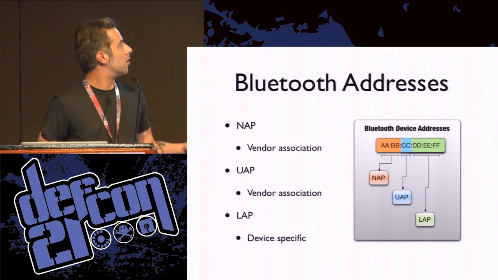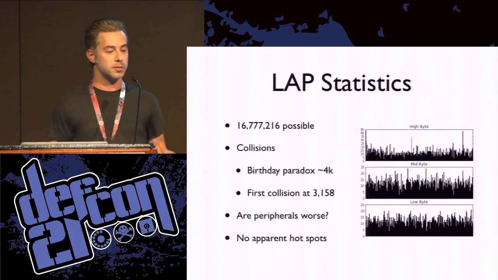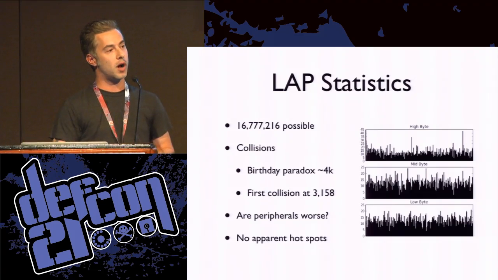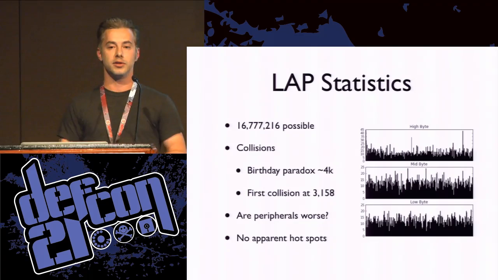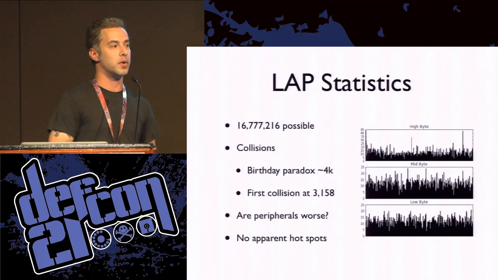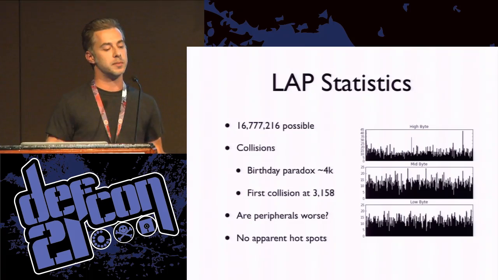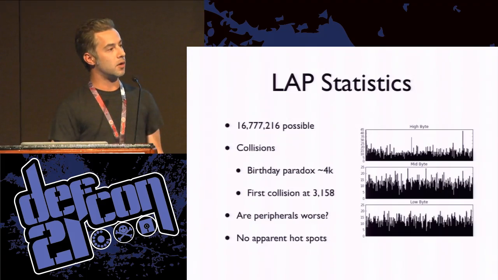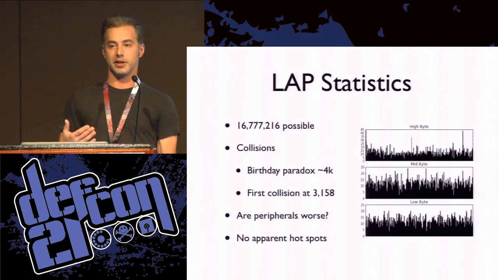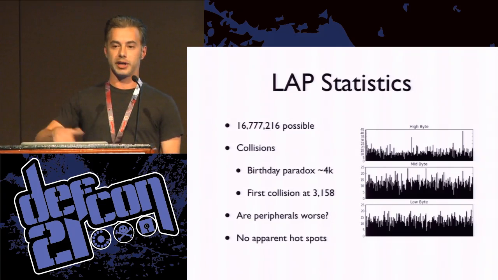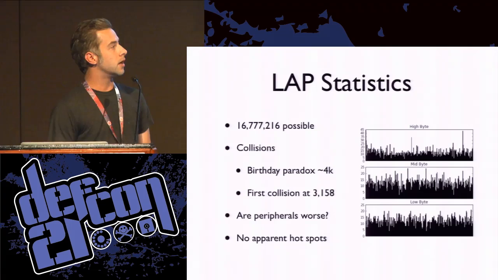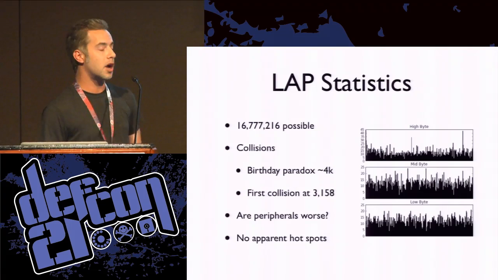I don't know if I mentioned, but basically when we do passive Bluetooth monitoring, the LAP is the only thing we're guaranteed ever. So one of the things that I really wanted to determine, if I were to go back and do this whole survey again with only Bluetooth passive monitoring, I would most likely only get LAP addresses for geolocation. And so what I really wanted to know is, are LAP addresses unique, or are vendors just kind of printing and pressing them out and reusing the same LAP over and over? And lo and behold, it turns out that they're not.